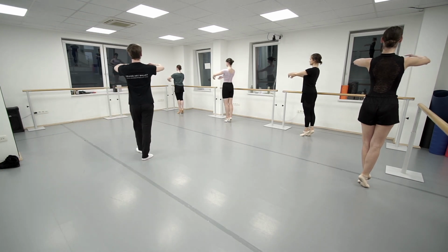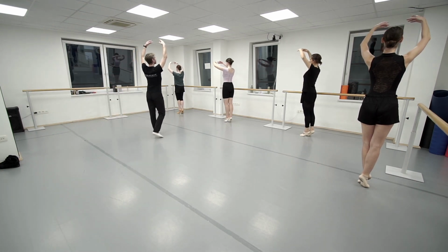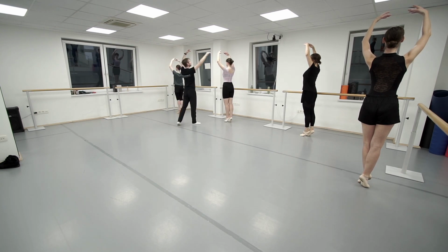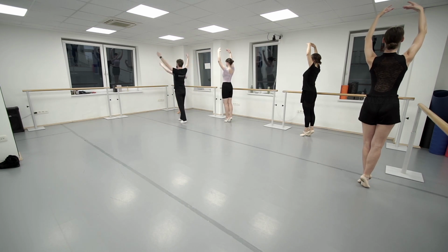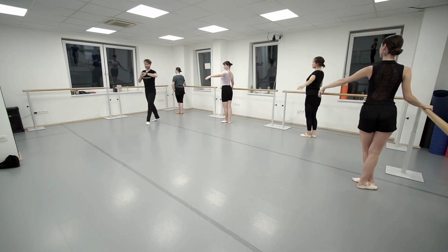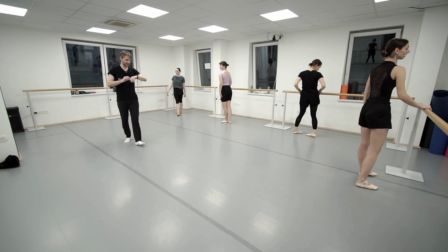Arms coming to the third position. Pull up. Our shoulders down. Так, good. Okay, let's do one more pointe.